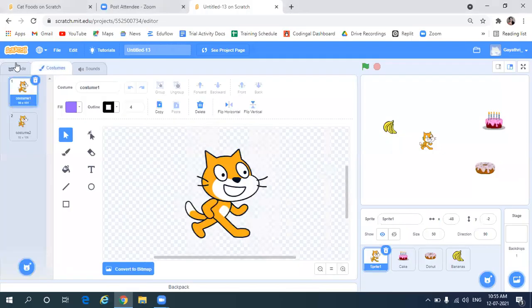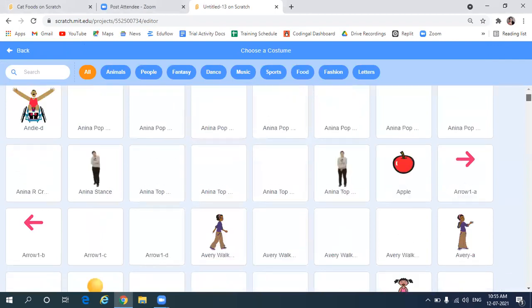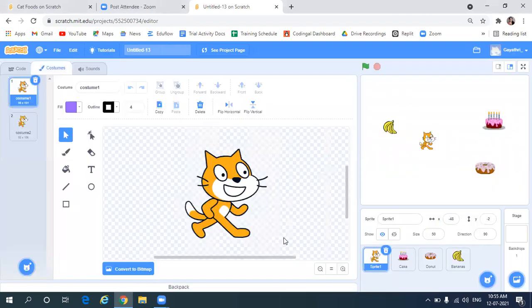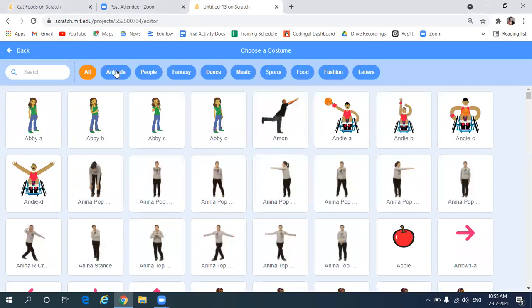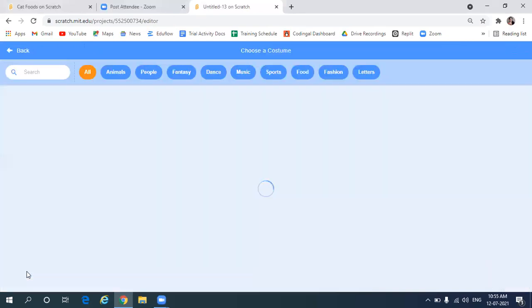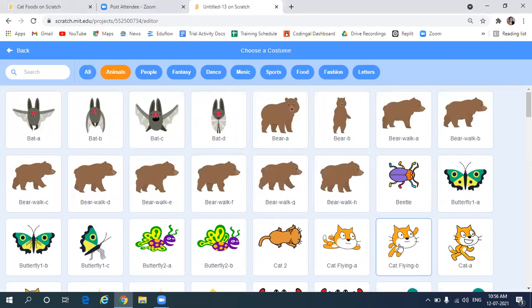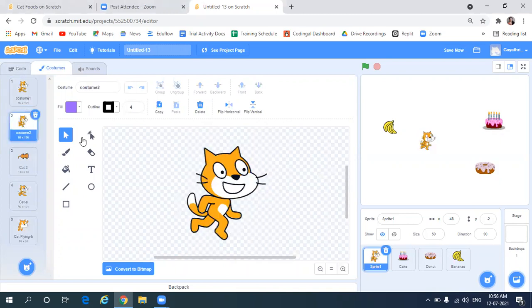Go to costumes. We'll have different costumes for our cat. You click on choose a costume. Select animals. One is the cat too, because when it loses, we'll show this cat and then add some more costumes. So totally for this program, we'll need 5 costumes. Okay, we have 5 costumes. We'll change the color. Select costume 2.